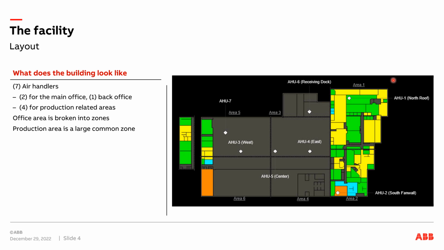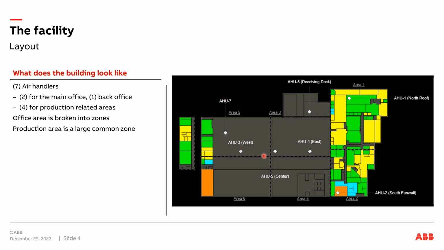So as I look at this graphic right here, I can see a lot of pieces of information. I'll start with the right side of the building right here where all these colors are. These are the different office areas. So I have an air handler here, which we'll actually talk about on the next slide, that feeds these zones here. Each one of these zones has its own temperature sensor, so I can see if it's happy and it's right near set point, or if it's getting further off, whether it's too warm, whether it's too cool. And then there's another air handler for this half of the office here. And there's an office air handler over here, and air handler 7 feeds these areas here.